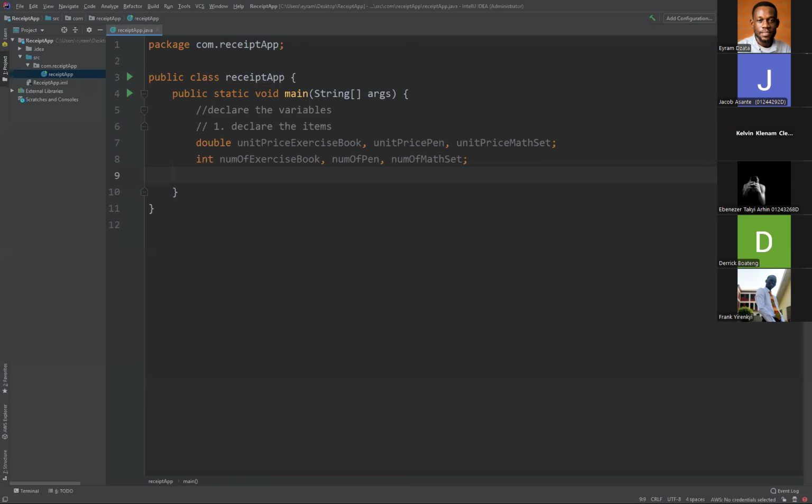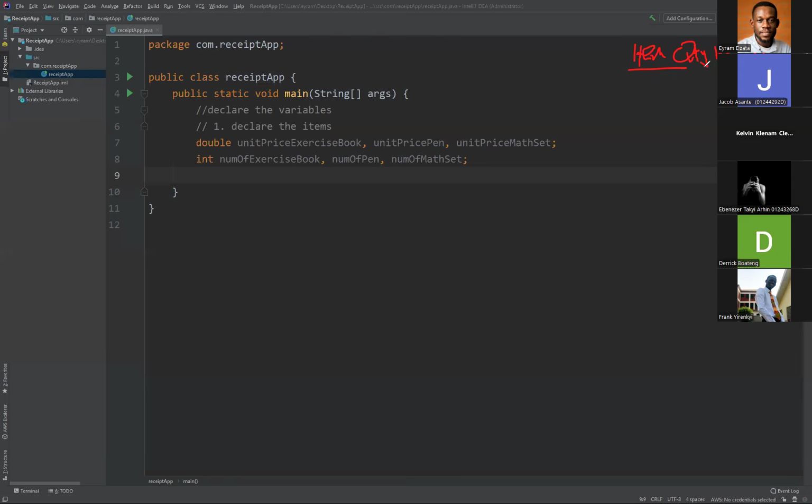So we've done that. The next thing we want to do is to declare a variable for the subtotal. Let me draw it so that we'll see. We have the item, the quantity QTY, the unit price UP, and then the subtotal.